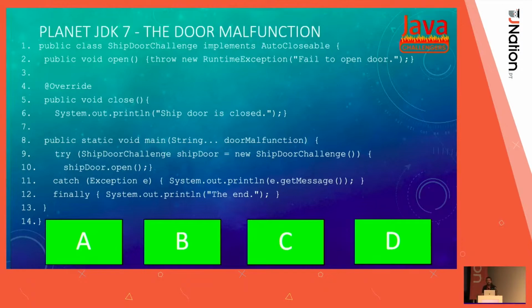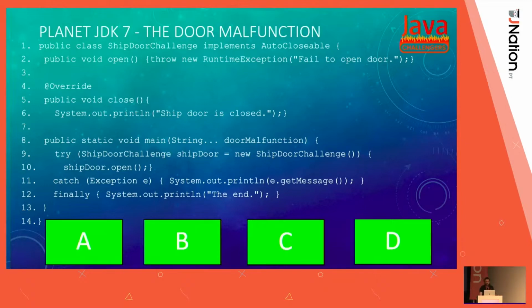As you can see here, we have the ShipDoorChallenge class, and we are implementing the AutoCloseable interface. We have the close method here, and in the main method, we are doing a couple of operations with the try-with-resources feature.